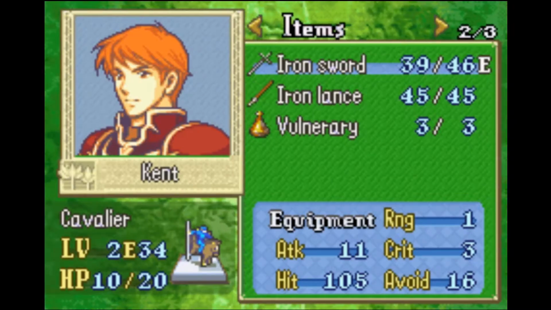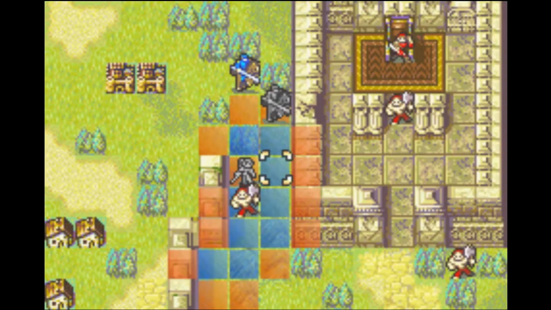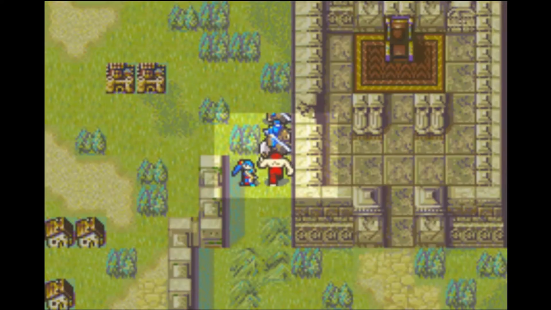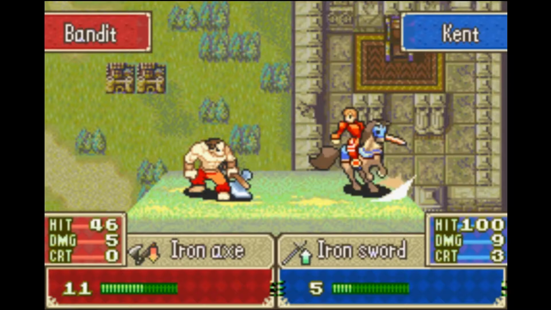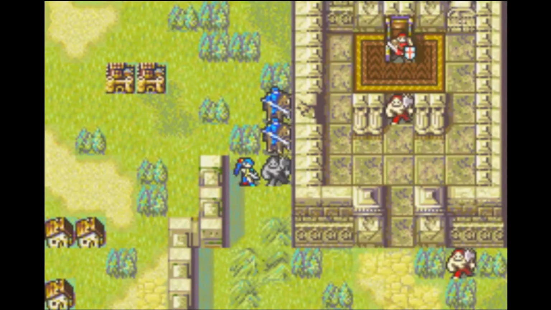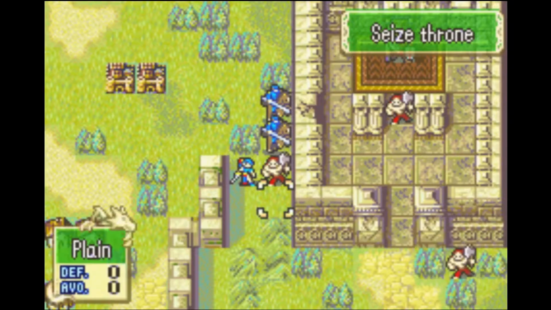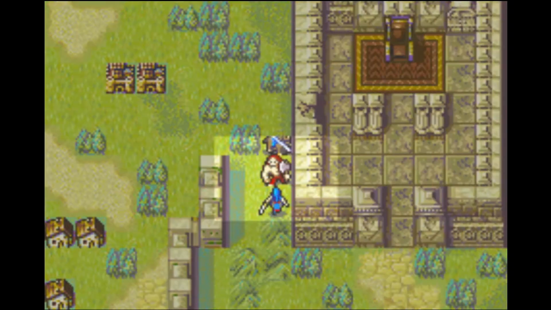Alright, Lynn's at 3. She's about to level up. I'm gonna drop her down here. This bandit's gonna probably go after Kent, considering that he obviously sucks at everything. Ugh, that's three axe hits you've taken to the face, Kent. What's up? I die in the first chapter. Kent takes a flippin' axe to the face three times. This does not bode well for the rest of this LP.